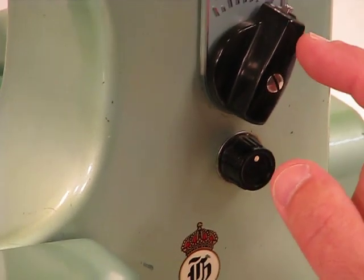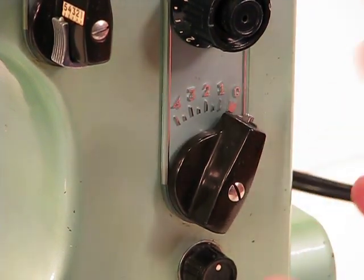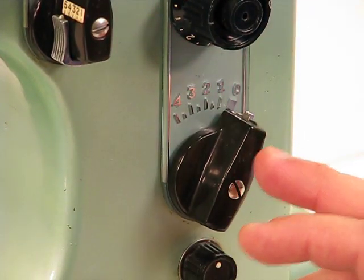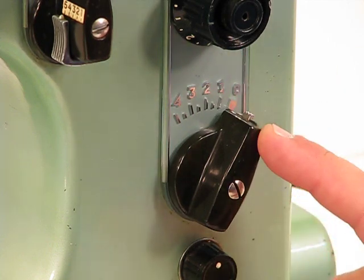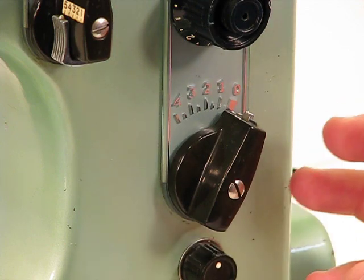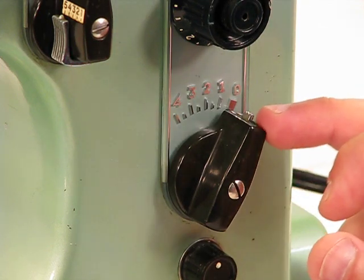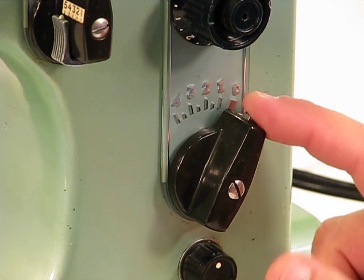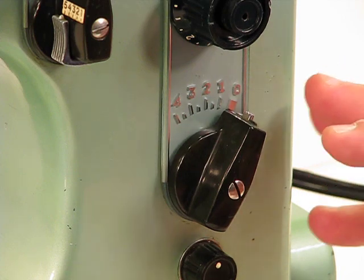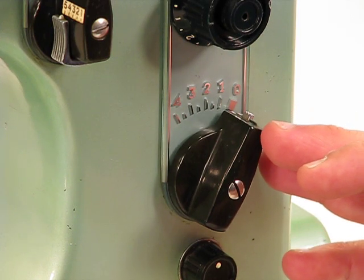Right above it we've got stitch width. Kind of unconventional because most machines that you look at, they always have the stitch length below the stitch width, but in this case it's the opposite. And also the stitch width, in case you're moving the machine around, has a very convenient lock as well. So once you set the stitch width, you can lock it in place and you don't need to be concerned about it getting bumped and possibly affecting your project outcome.